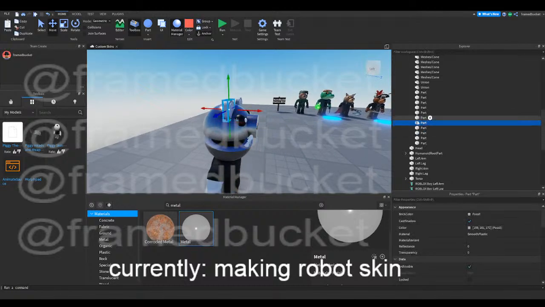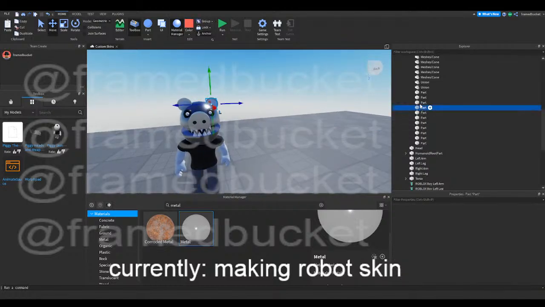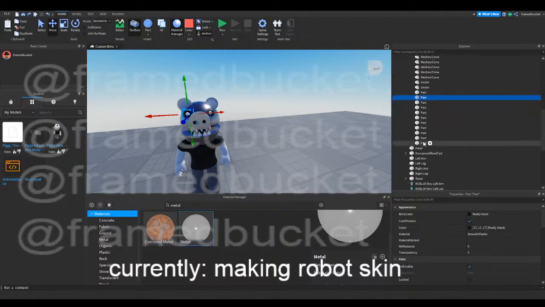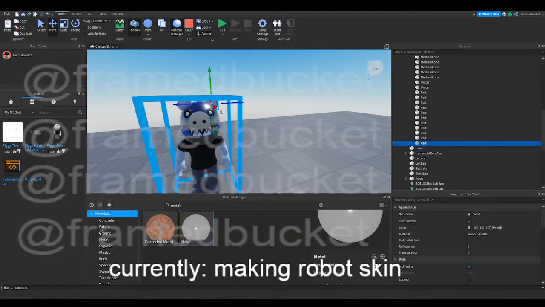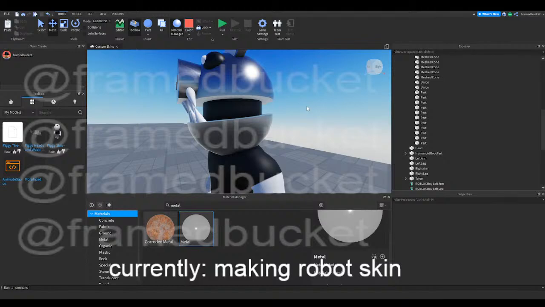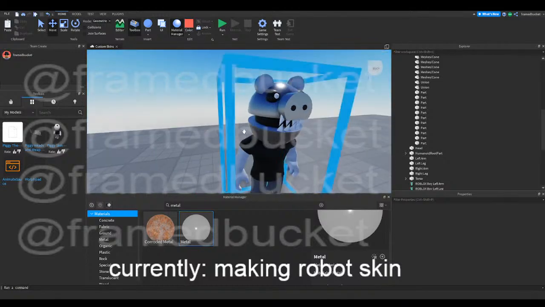Wait. Yeah, make that. Where is this part? Oh, there it is. And dang, that's sick, man. Your skins are really good. Yeah, thanks. I just started making them. I don't know what material I should use for the teeth.